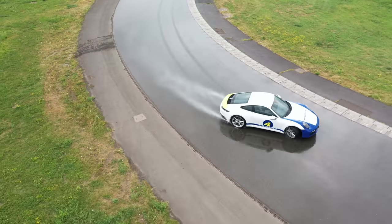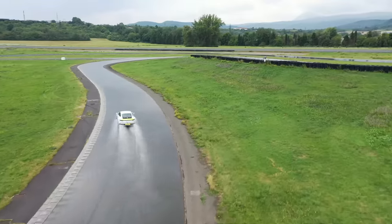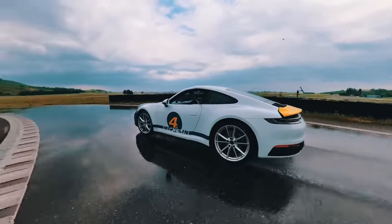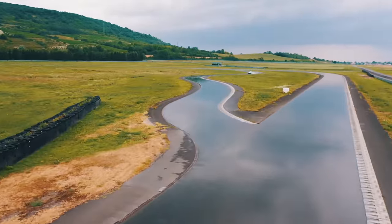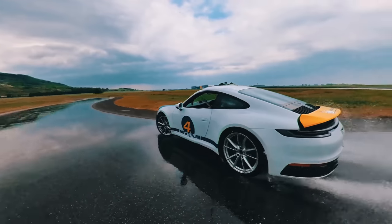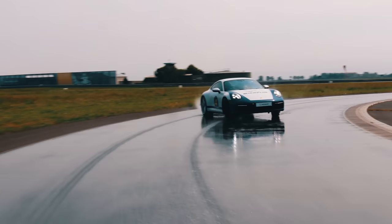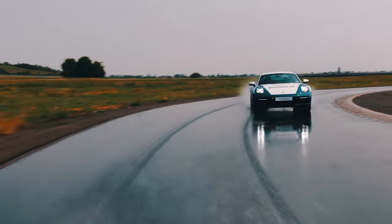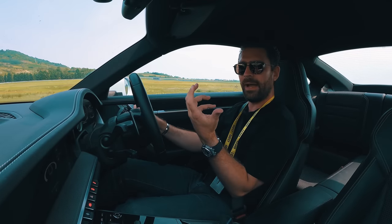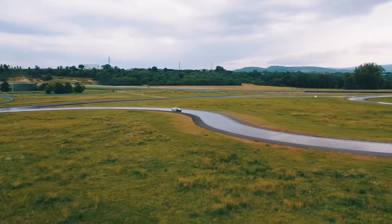Oh wow, there's nothing as fun as a rear wheel drive car losing traction. It's just the best feeling ever. However, what is surprising me, and I never thought I'd say this, the surface is soaking wet, it's actually difficult to make this thing break traction, or should I say a lot more difficult than I thought it would be. The amount of grip you've got, even in conditions that are fully standing water, it's crazy actually. The 911 has to come into all of its torque band before the tyres break traction, and that's just daft, isn't it?